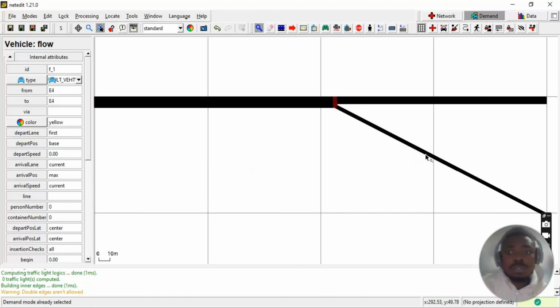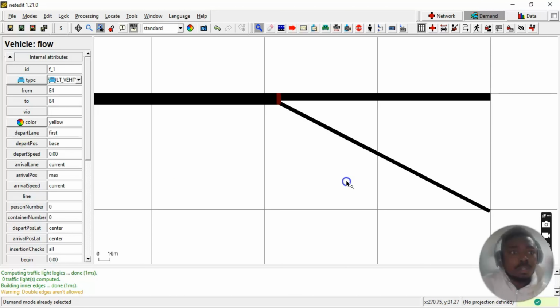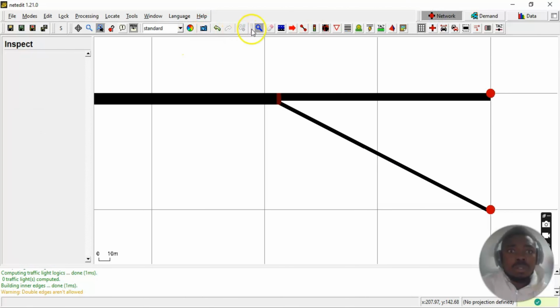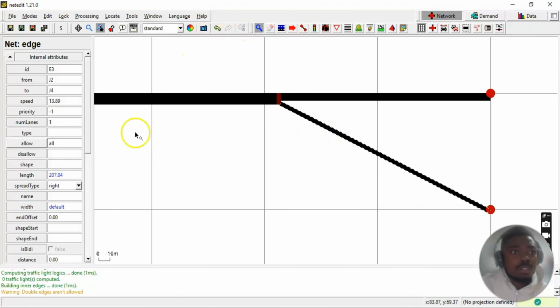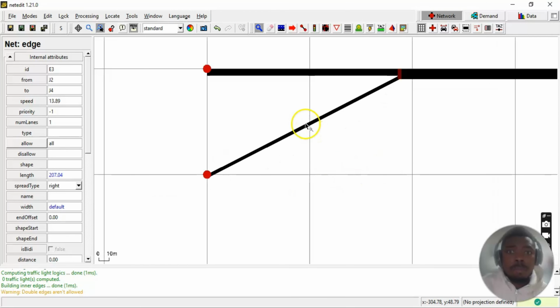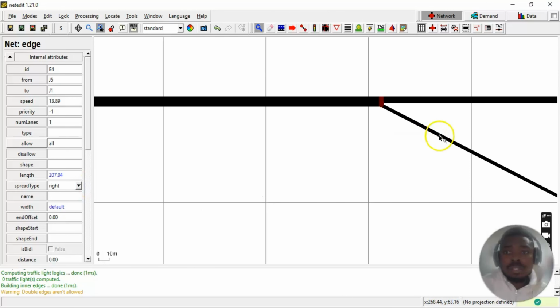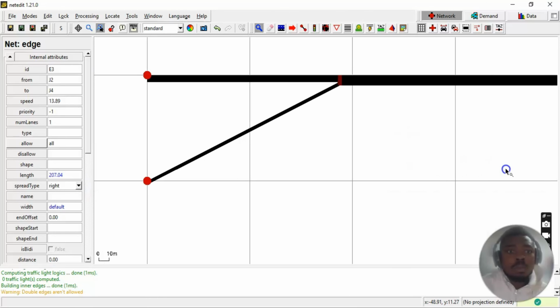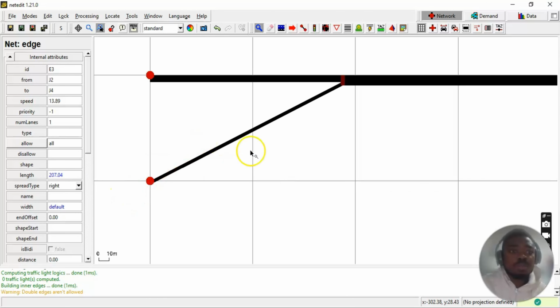When I click on this link, coming under the network, we have this is E3, but this is E4. So we want the vehicle flow to be from E4 to E3.